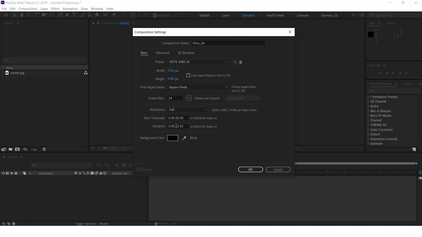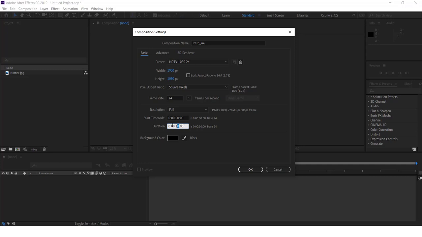Then this is the major thing you need here. How long would your comp last? How long would the duration of the animation you want to do last? Let me just do 10 seconds. So this is frame rate.